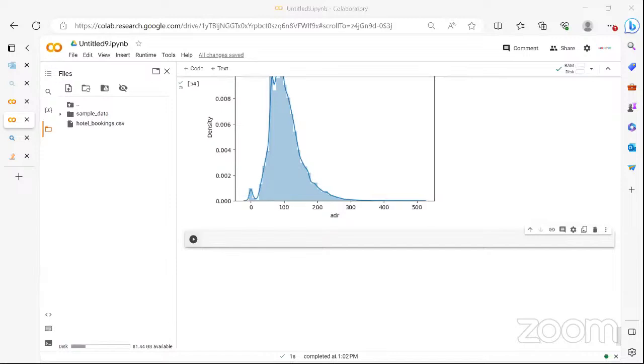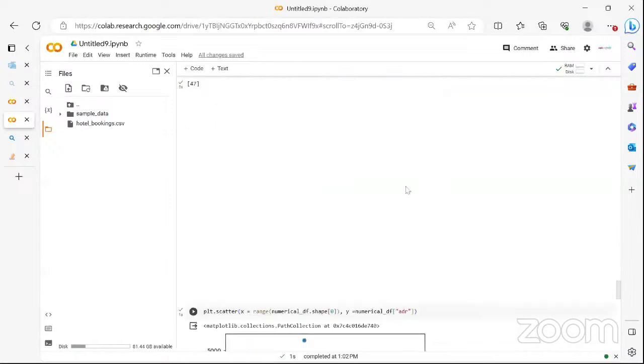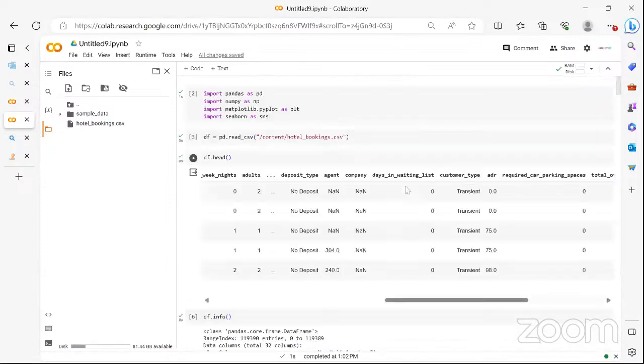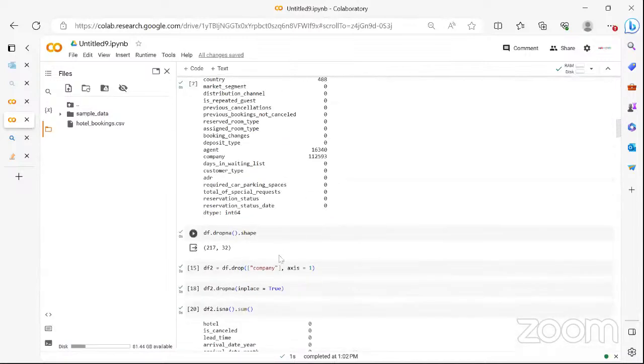But what I did was I first dropped the, I think, was it the country or something, started with C. I dropped this column. Let me just go back to it. I dropped this column that started with C here because that column had the highest number of what? That column had the highest number of null values. Exactly. That's the company column.